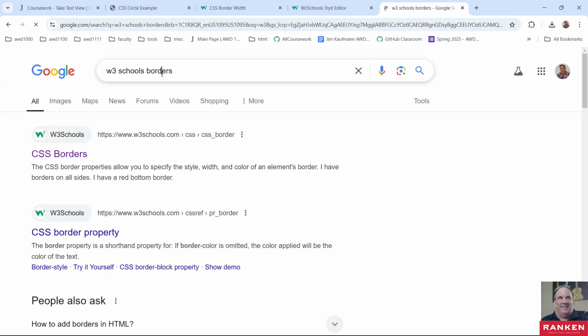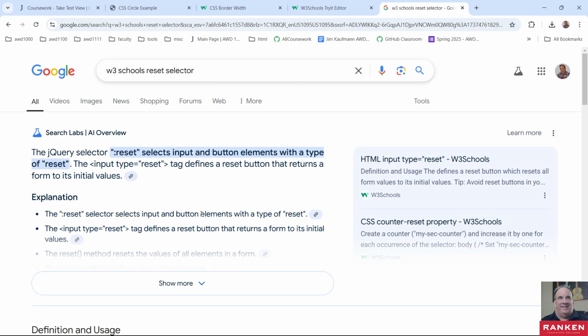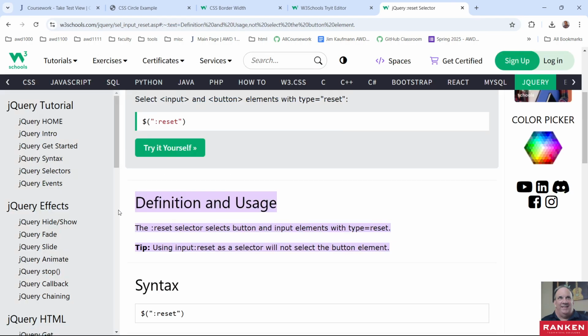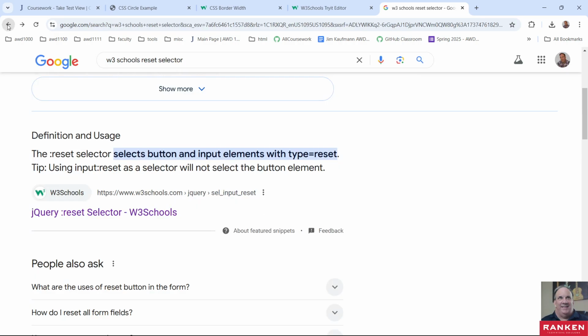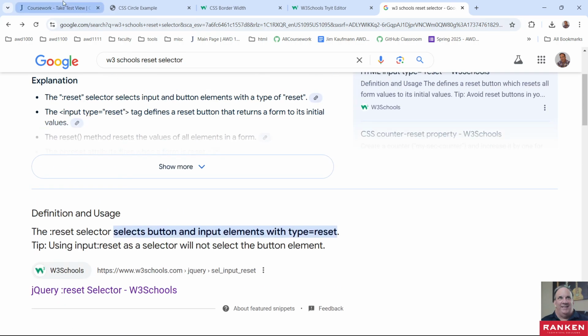What am I looking for here? Oh, okay. Now this is showing jQuery. We don't do that one. Well, you can figure that out yourself.